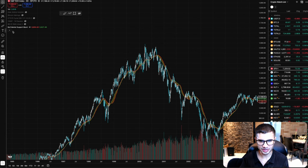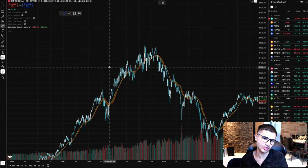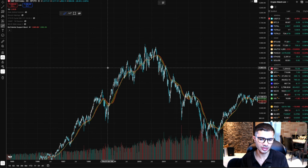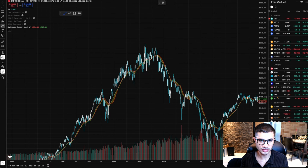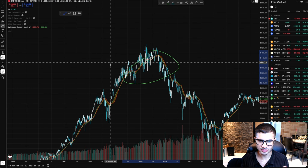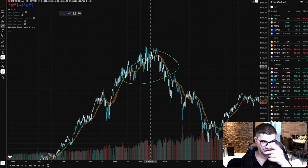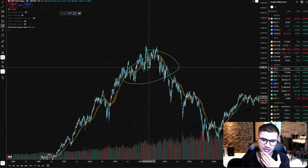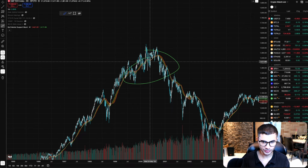So if you think about the microstructure, these are the things that matter to me. I do not really take into consideration so much of the technical indicators. I care more about volume, volatility, and microstructure. So volume is basically that, and I like to use the volume candles as well. Microstructure is the price pattern, the patterns we make and the price candles and stuff like that. And volatility, I use the VWAP, all right, it's very nice. And I'll show what the VWAP is referring to on Bitcoin right now.